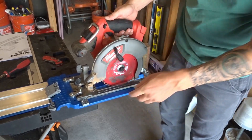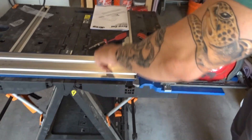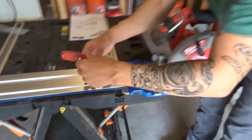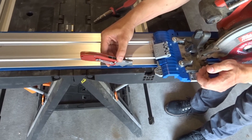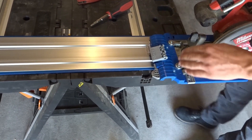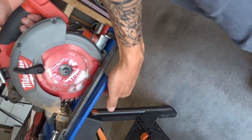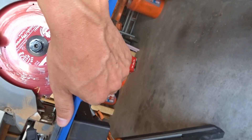Next, we're going to run the sled into the track. Remember, if your saw faces the other direction it will go in the other two holes, but in my case it goes into these. Now that we're in, we're going to cut to get our zero clearance. What's going to happen is when we run the saw, the blade is going to cut a little bit of this blue off. Next time we'll know exactly where the blade is, giving us a true zero clearance. The blade is indeed going to cut off a little bit of the blue over there, which is exactly what we wanted.